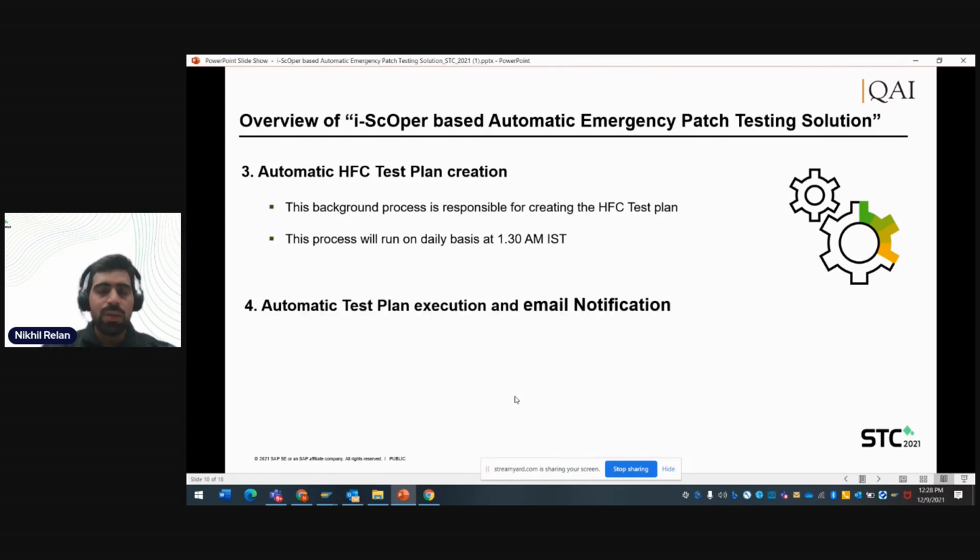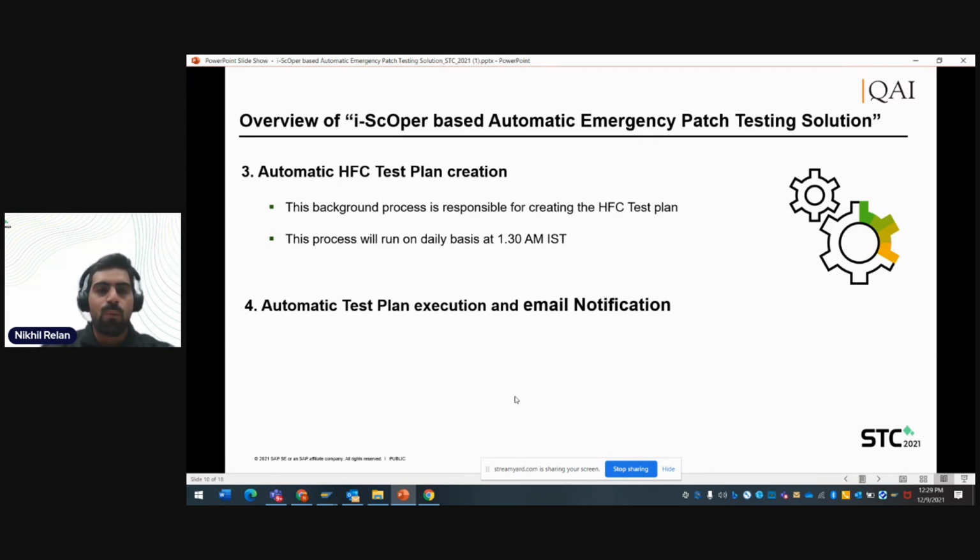All right. So once the test plan or the build is created with the naming convention, we have the last block of our solution. The last block of our solution is automatic test plan execution and email notification. Till now, we have seen how our solution is able to derive the right scope for regression testing, the right scope to find the impact of the changes which have come into the system because of bug fixes or code changes. Now, in the third block, we also created the test plans. We have bundled up all the test cases and created them inside the test plan.